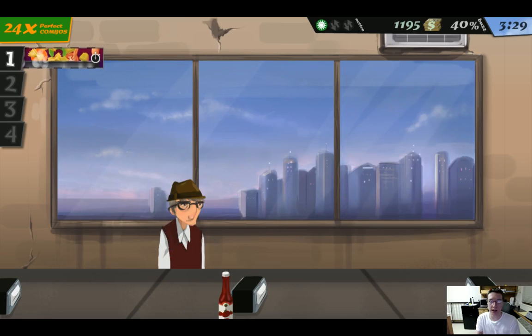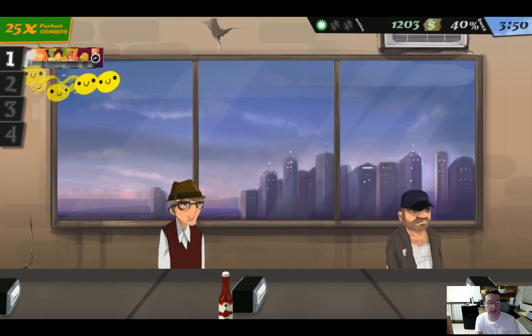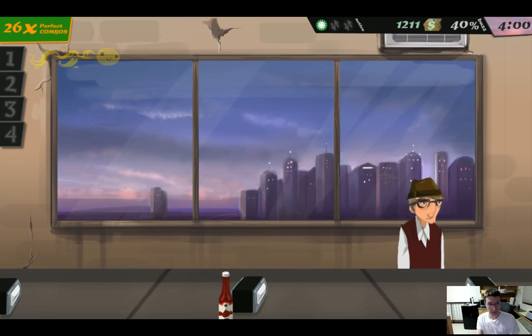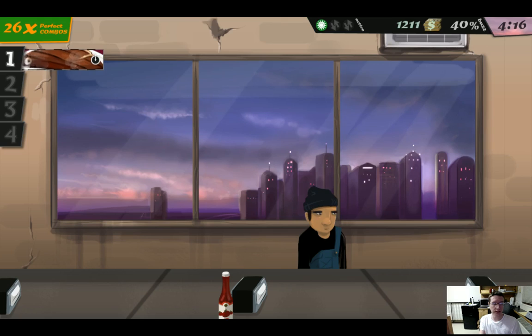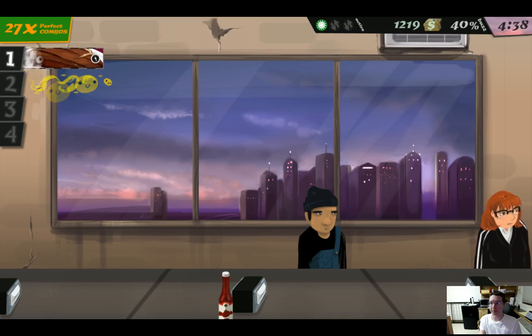We're going into the afternoon, it looks like, under the active, up at the top. The green thing right there, active. Afternoon. Greens and carrots. No problem. Like your style. Doing good. Season and juice it. Cheese, greens, and carrots. No problem. 40% buzz.